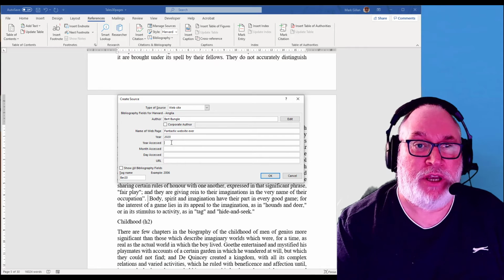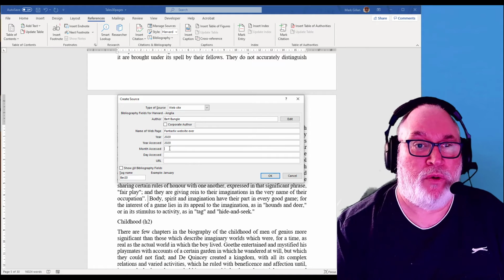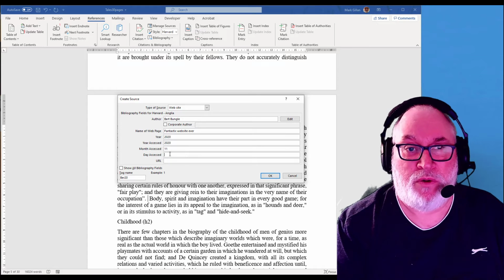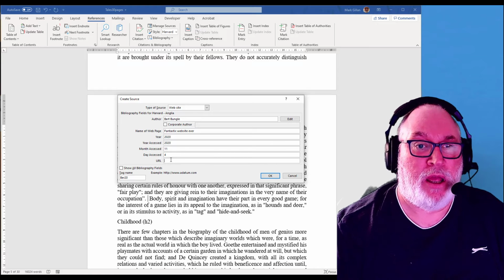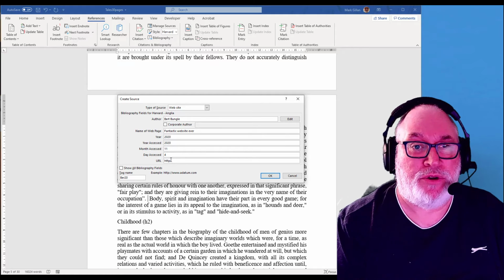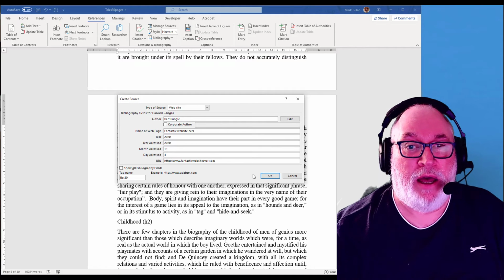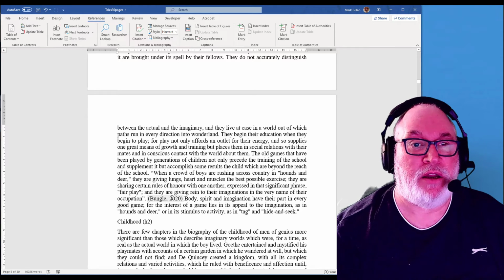So the year accessed, put the now, the month accessed, all right, we'll put the 11th, the day accessed, we'll put 4. URL: now you can copy and paste from your web browser, that would be the easiest way we could do that. So we want a false one here anyway, fantasticwebsiteever.com, and that's that one. So click on OK, and you'll see there that we've referenced that in as well.